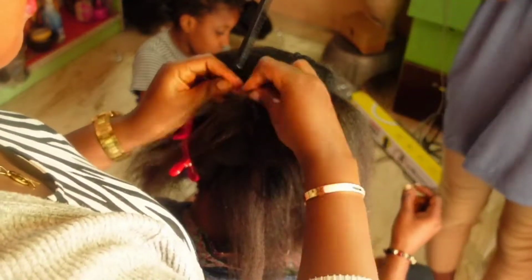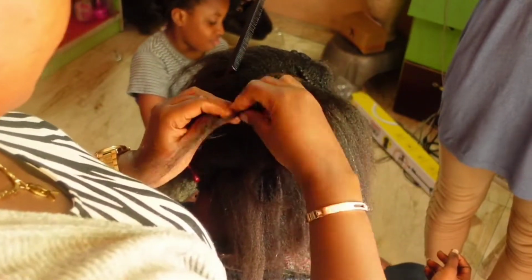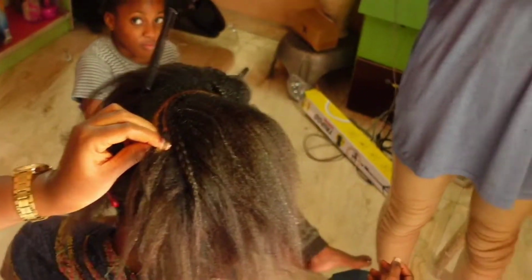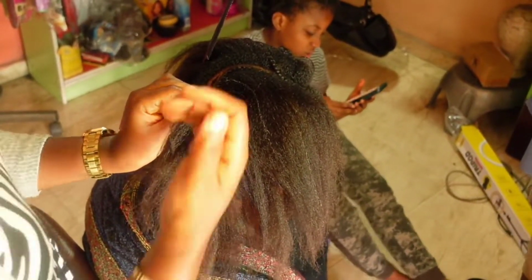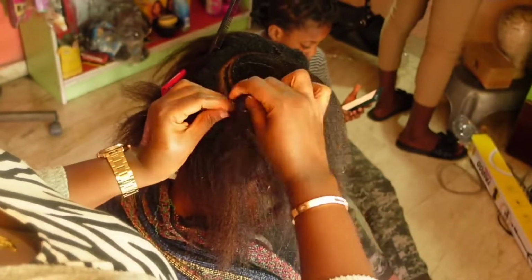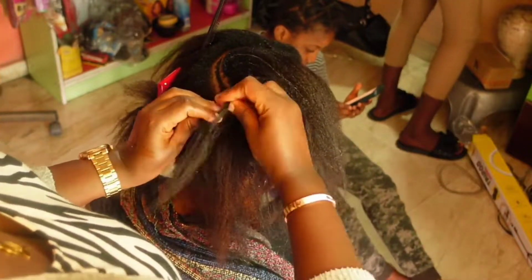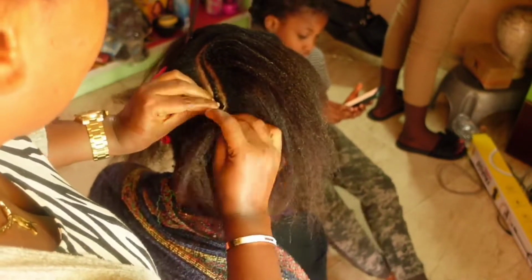So I have given you the secret to this hairstyle. At this point, I'm just going to let you watch, because if I knew this before I made this hair, it would have been so much easier. And I promise you, as soon as I get someone who wants this hair again, I'm going to do it for the second time, and then you will see the S curves. Very easy. The hairstyle looks crazy complicated, but it is not.